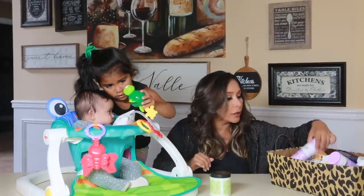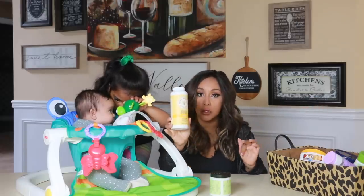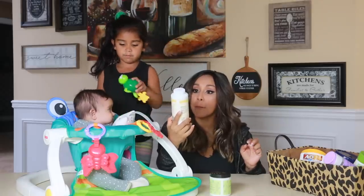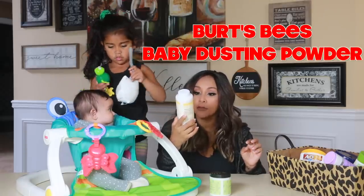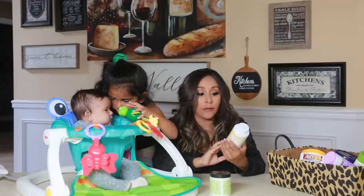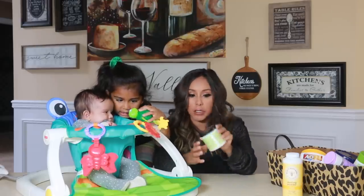Other products I use on him — I use this every diaper change because I don't want him to get a rash. This is Burt's Bees Baby dusting powder. It smells great and it's talc free. I love the ingredients in this and I trust it, just like Tubby Todd.